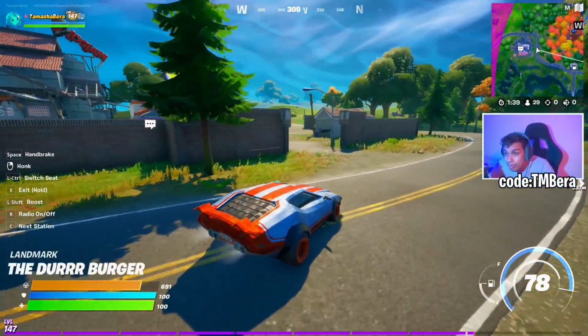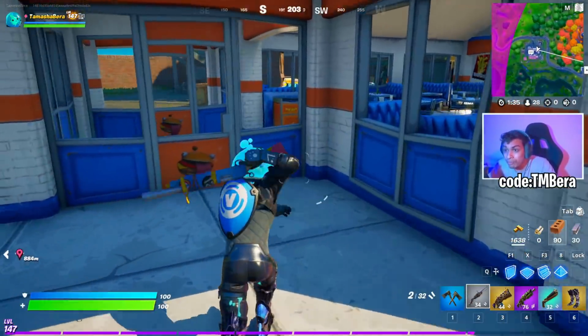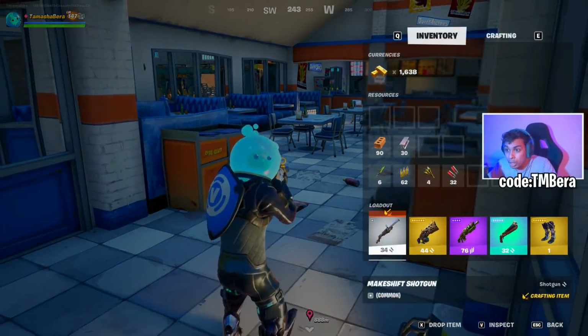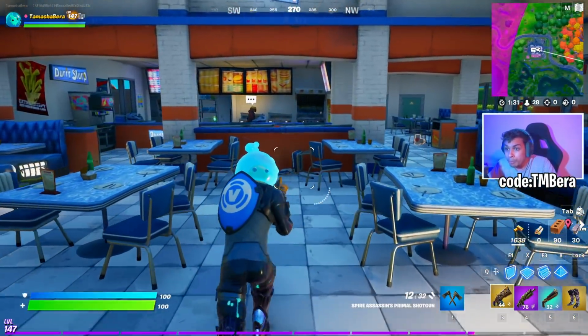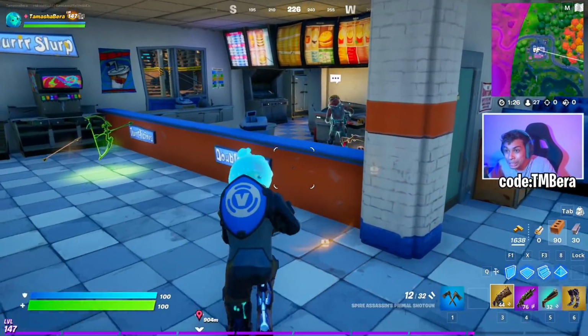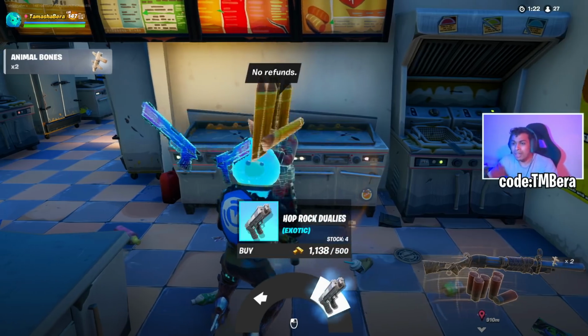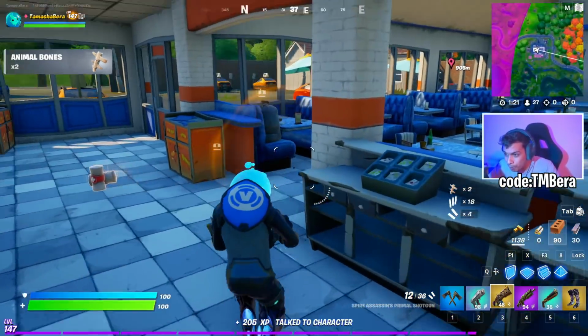Time is running out and we have to get all the mythic weapons and we have to also get ourselves a victory royale. If we don't get a victory royale, this doesn't count. Yo, let me go ahead and drop this. Yo, where's the gut pump? Oh, he's in the kitchen. Oh, let me through. He's actually in the kitchen. I can actually see our next mythic item. Let's go. We've got ourselves the exotic mythic item over here, the Hopper of Dualies.